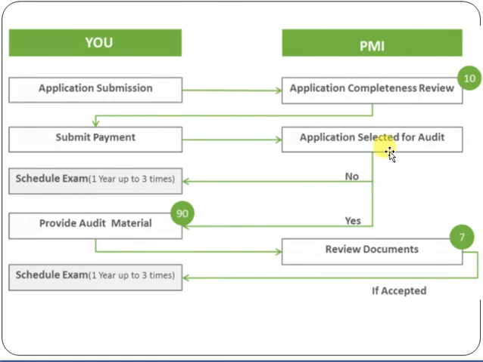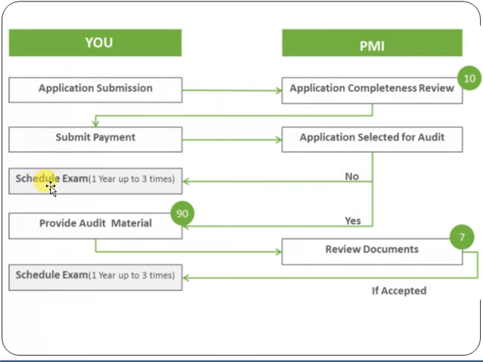If your application doesn't get selected for audit, it will be informed to you, and then you can schedule your exam, up to 3 times.